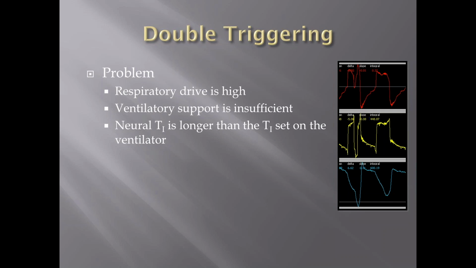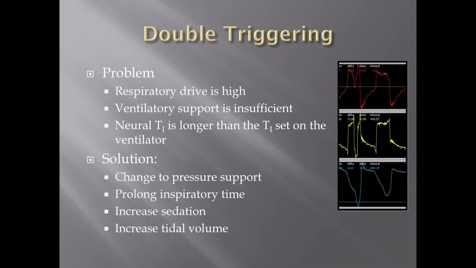A lot of times people talk about neural TI versus ventilator TI, which is the inspiratory time that we set on the ventilator versus what the patient's brain is thinking they want. This is another esophageal waveform. You can see a breath is initiated and cycled off, but the patient is still inspiring. They're like, oh, my body's telling me I need more. Either I'm acidemic, or I just have more hunger for air than you're actually giving me.